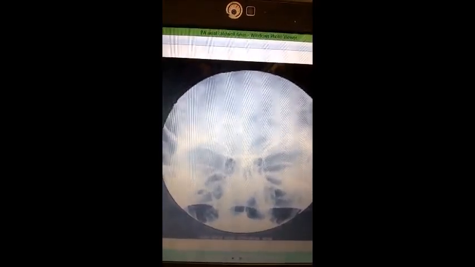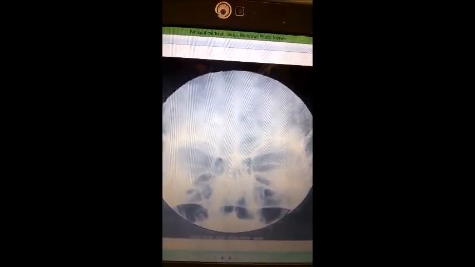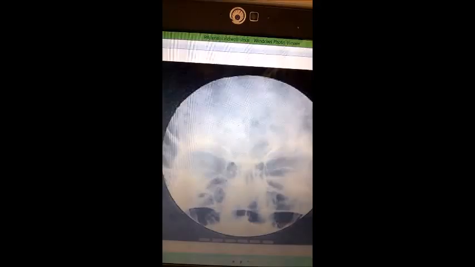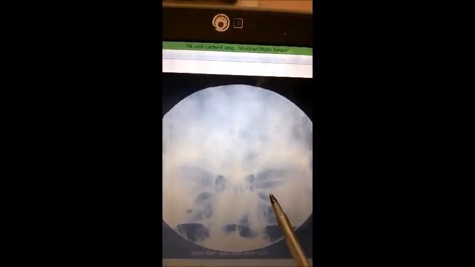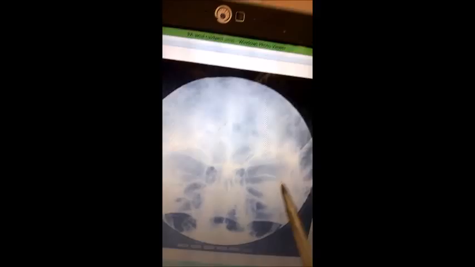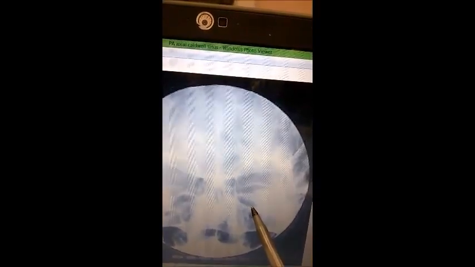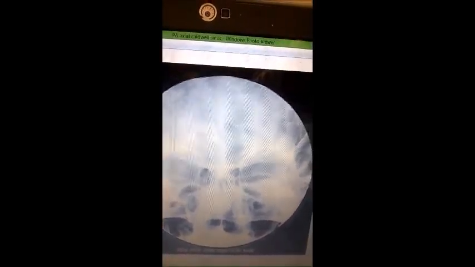Here we have a PA axial projection of the sinus, or a Caldwell method of the sinus, and what should be seen here is the petrous ridges superimposed on the inferior third of the orbits and the inferior third of the maxillary sinus. And what this projection primarily shows is the frontal sinus and anterior ethmoidal air cells.